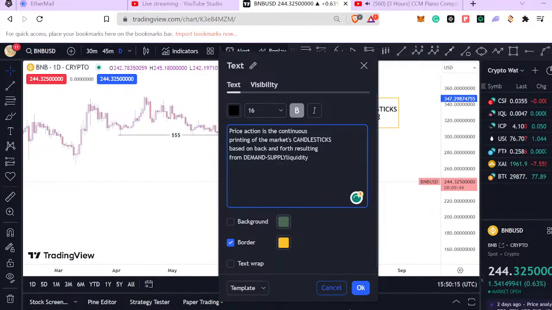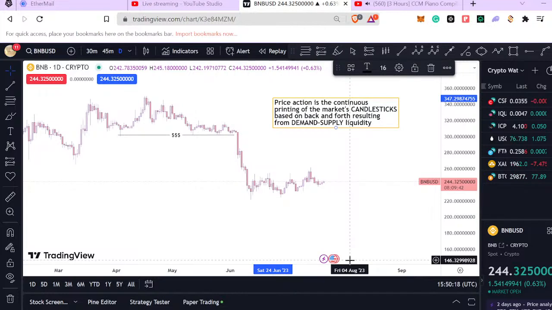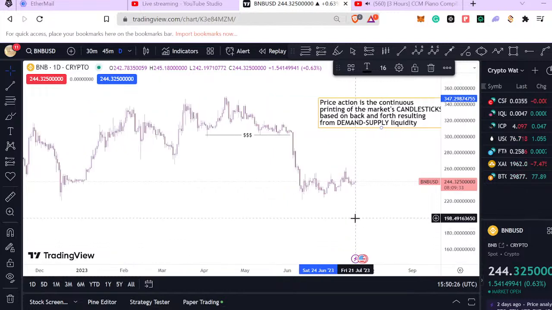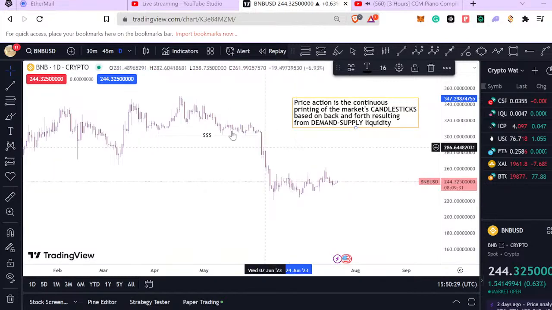Liquidity is the money inflow into the market, and I hope that makes sense to everyone here today. Why am I saying this? I'm saying this because we are watching the entire market, and what we're seeing is that for the market to have an upward move, downward move, or sideways move, it is a product of price action. And of course, action is an active word; action comes with some sort of movement, forward, backward, right?